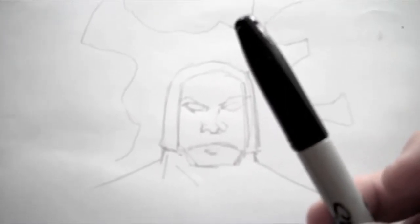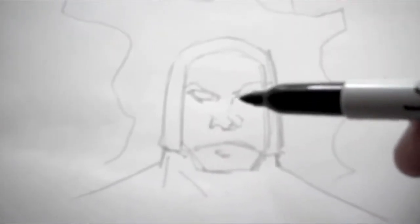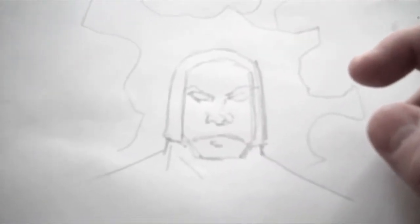create the larger pieces. So let's talk about how to create Kirby Kracles in a way that sort of has sense to it. Even though it's energy and it's meant to look sort of random, it's also good to have a theory behind it. So here's a little sketch I did, kind of a dark side type character. And so I'm going to take the cap off, and I've already created, as you can see here, a form, a basic idea of how I want the Kirby Kracles to go. And as far as theory goes, you have to imagine that this character is putting out so much energy that matter and air and the particles in the air around them are sort of breaking apart as they come close to the amount of energy that this character's emitting.